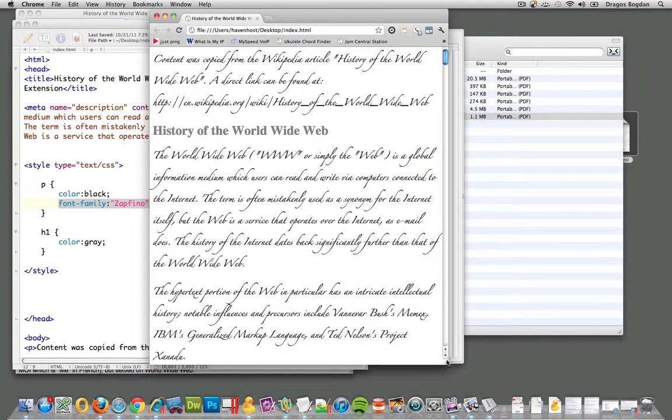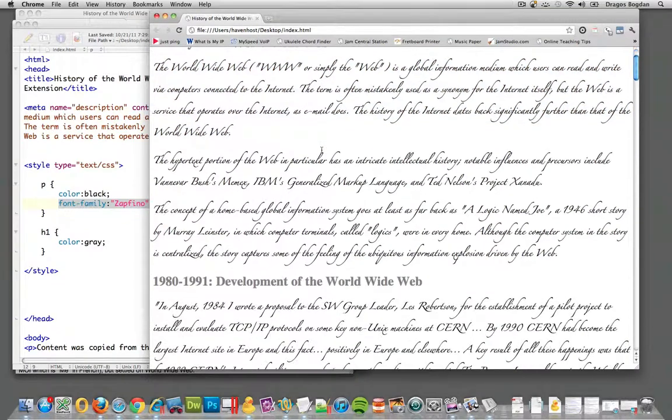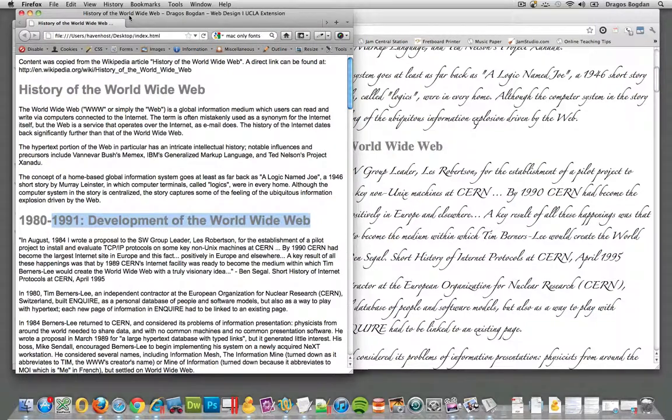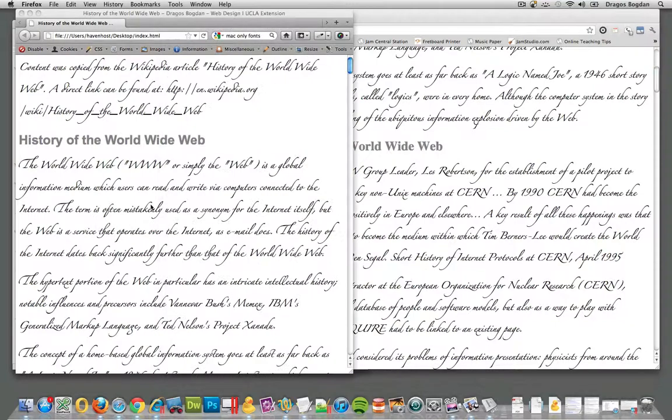Okay, now as you could see, well, Zapfino is a very nice font, not necessarily one you'd use often on the web, but there we go. I defined the font family, I put it in there, and now if I refresh this too, look at that. We still have two different fonts for our header, but we have the same exact font for our paragraph text. All right, that's pretty cool. We're making progress. But let's now talk about web-safe fonts.